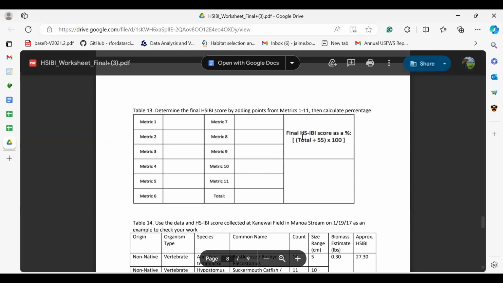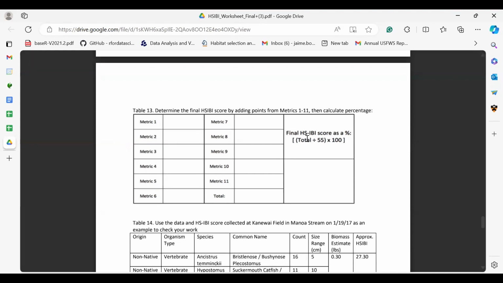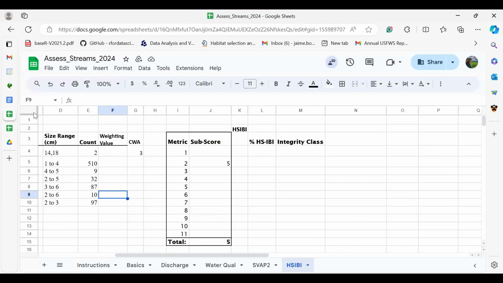You do that with your final HSIBI score as a percentage: as you can see in this formula, your total divided by 55 and then multiplied by 100. And then that total is the total HSIBI of the 11 metrics.